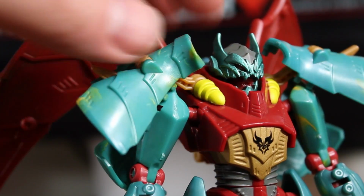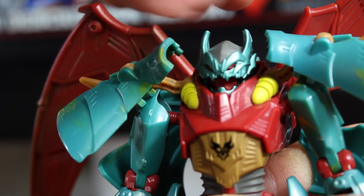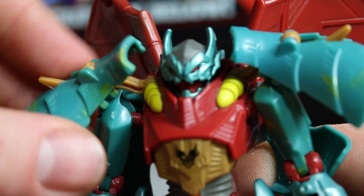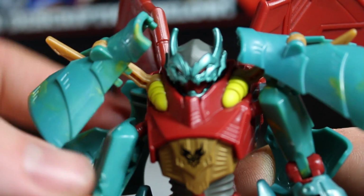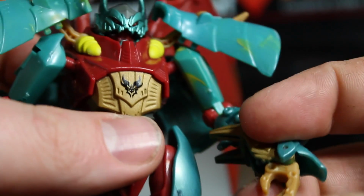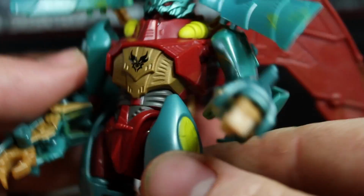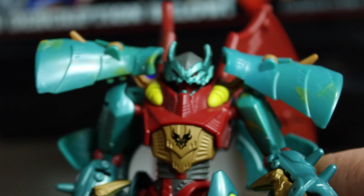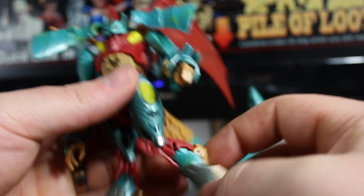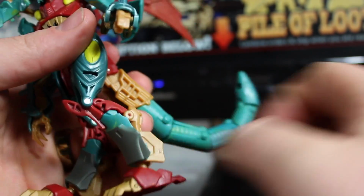But overall, not bad. Articulation though, it feels like she does have a ball joint in the head, but because of this collar piece all around it, it's very hard to do anything with it. Of course, the wings are still articulated. These shoulder pieces can move up and down to allow for some open range of movement in the shoulders. Shoulders are exactly the same, elbows are exactly the same, wrist pretty much the same thing, even though one piece is missing. It does have a waist joint there, so it can get some pretty good looking statuesque poses. Same thing with the legs, but it's missing that chicken leg joint, so it just has a basic hinge at the leg, and the same thing at the ankle.